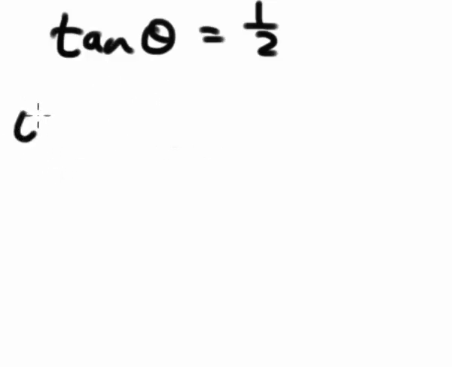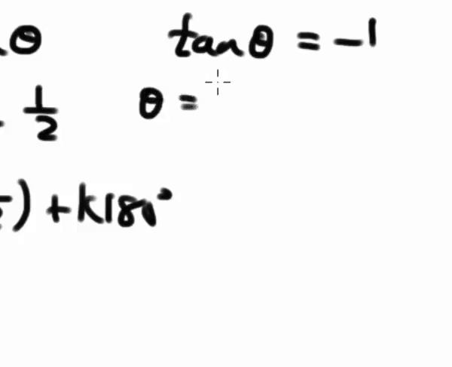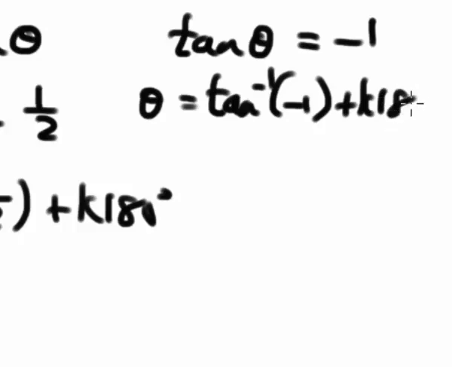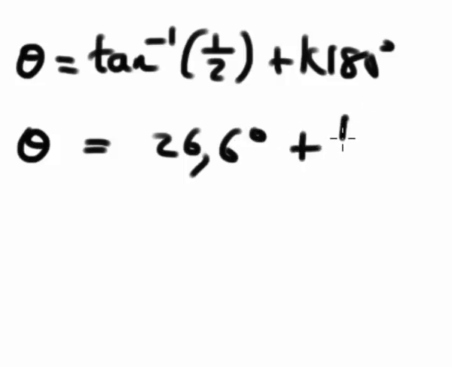So for this one, remember theta is shift tan of a half plus k 180. And this here is theta is shift tan of negative 1 plus k 180, where k is an element of Z. Now, if you work out this, they would also have said, let's round off. They didn't say much, so we'll round off to maybe 1 decimal place. This comes to 26,6 plus k 180 there. So there's your one general solution.